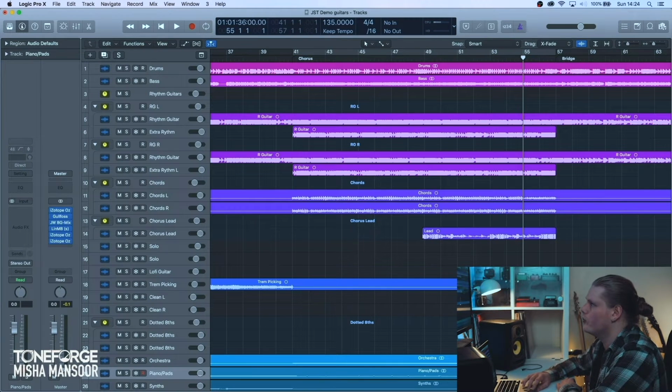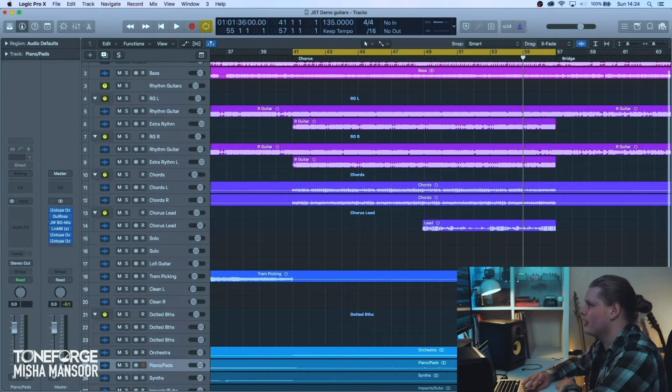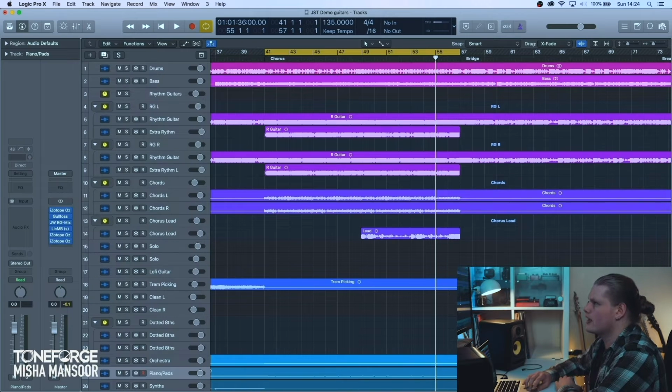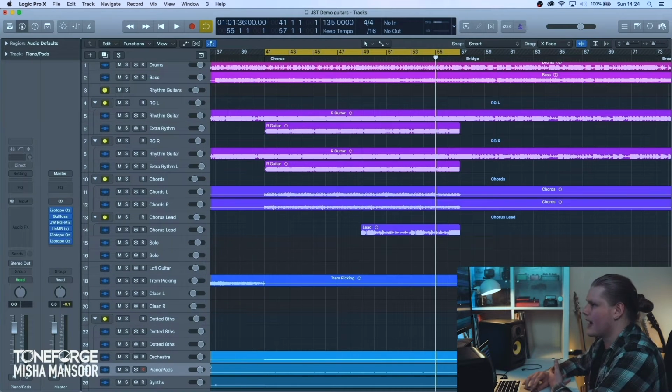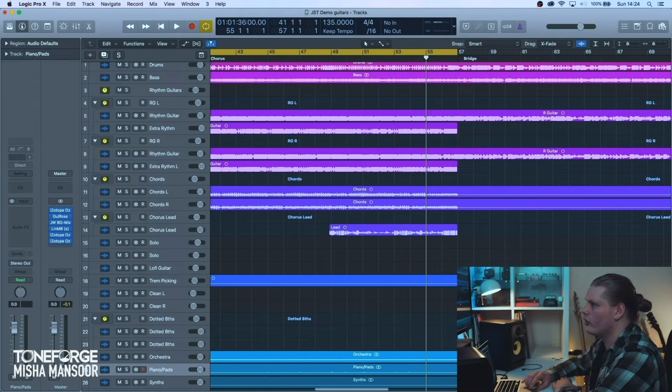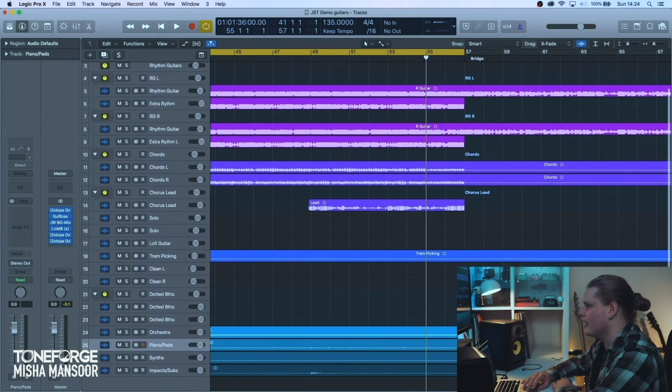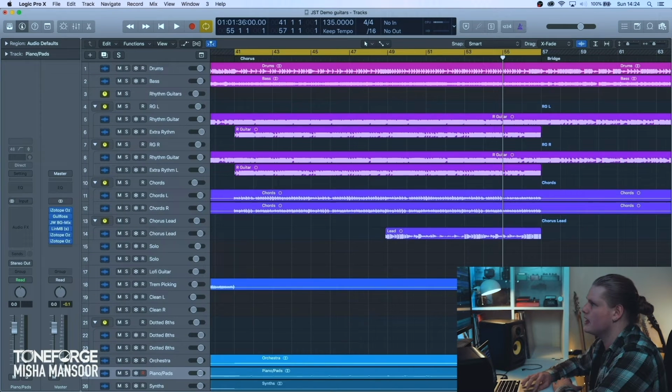In terms of the different instrumentation we've added, the amount of guitars being played in this section increases a fair bit. So we go from having one rhythm guitar part that's being double tracked to having two on either side. We also bring back the strummed split coil chords from the intro. In the second half of the chorus, we introduce this lead line. So let's take a listen to some of the instruments in this part.